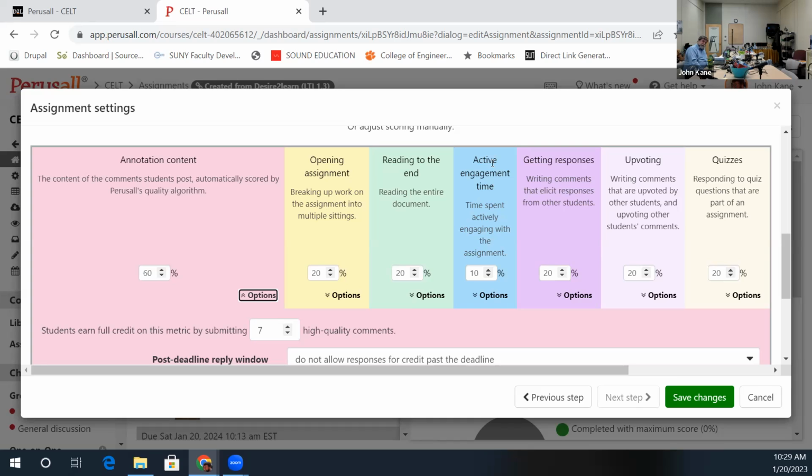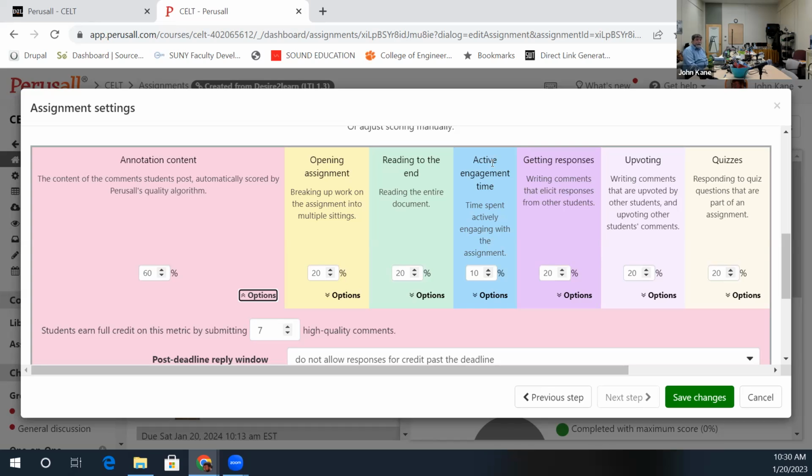Hypothesis has the advantage of being embedded right within the LMS, not in a separate instance apart from the LMS, but it doesn't really work very well if you're dealing with video or audio streams. A lot of us do use assignments where students watch short video clips or listen to a podcast. So for those applications, I think Perusall would be much better.